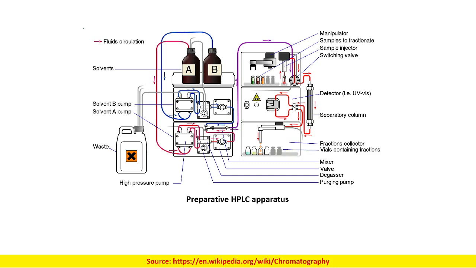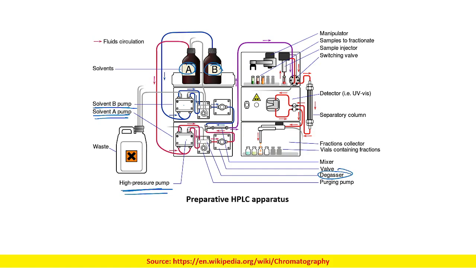So in this case, we have the reservoir for both types of solvents, and both types of solvents are being pumped by these high pressure pumps. There are two pumps, say this is one and this is the other one. So high pressure pump for the solvent A and high pressure pump for the solvent B. Okay. Now thereafter, in both the cases, we have this degasser unit.